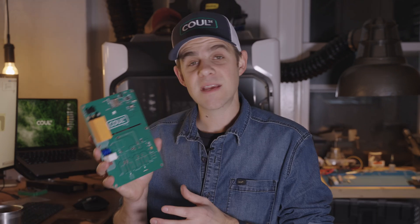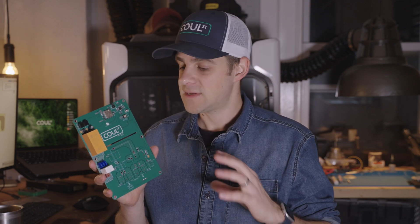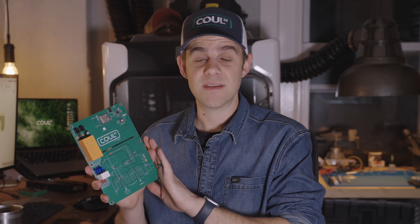This is the E8 — it's our eighth version of this board. When this powers up, it runs some safety checks. The biggest one is probably the GFCI pre-test or trip test, which basically trips the GFCI to make sure it's working properly, and then it starts up everything else. When you plug a vehicle in, it will begin communicating with this board using some simple voltage drops, and that tells the board that a vehicle is connected.